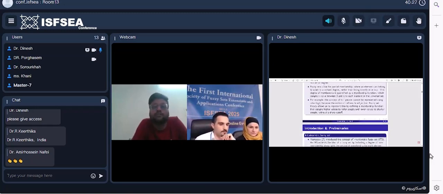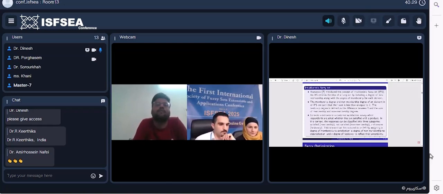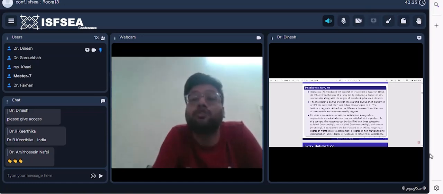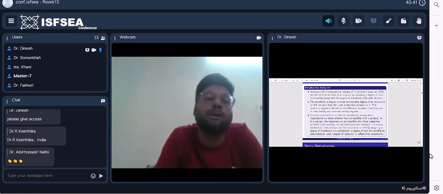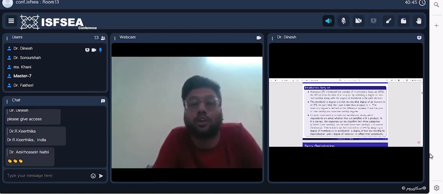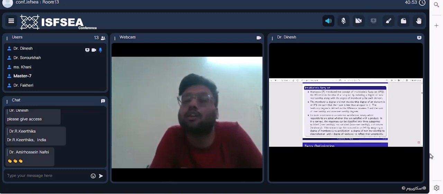Introduction: intuitionistic fuzzy sets. Now from the fuzzy sets, we move on to the intuitionistic fuzzy sets. The intuitionistic fuzzy set was developed by Atanassov, where we introduce the membership and the non-membership. In the non-membership, the element does or does not belong to the set. The membership degree and the non-membership degree of an element in an intuitionistic fuzzy set are such that their sum is less than or equal to 1.